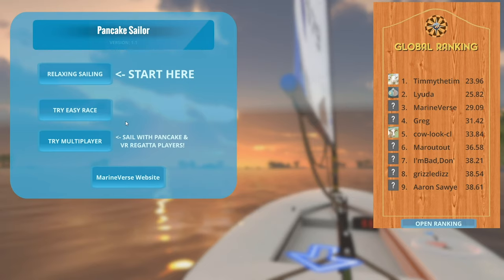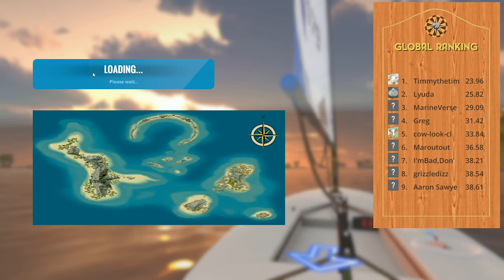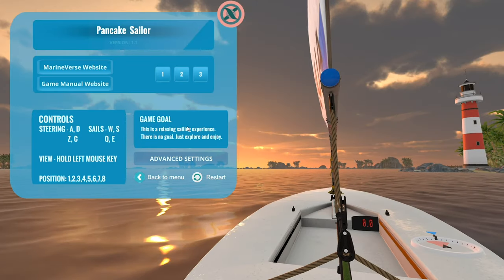So we've got these three different modes. We've got the relaxing sailing, we've got easy race and multiplayer. So I'm going to try the relaxing sailing first because I don't know how to sail. And it says it will teach you how to sail. So hopefully it does, because I don't know anything about rudders, port, bow. I don't know any of that. So yeah, let's see how we can get on with this.